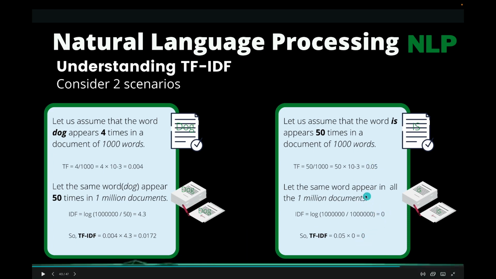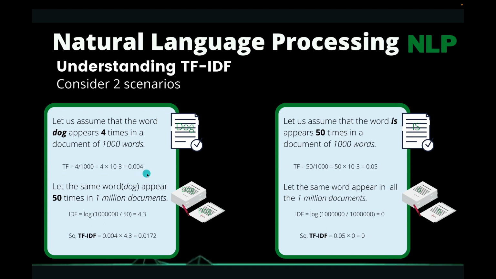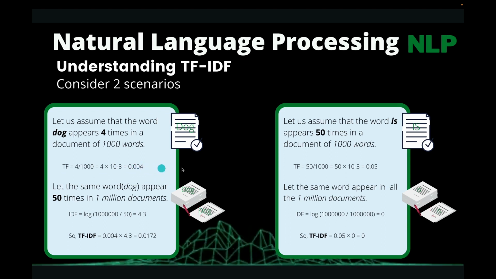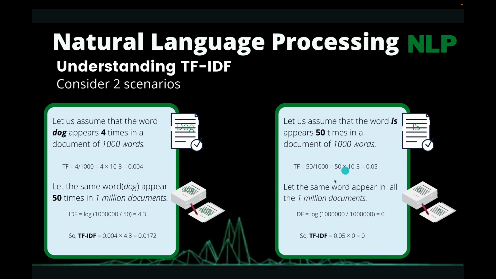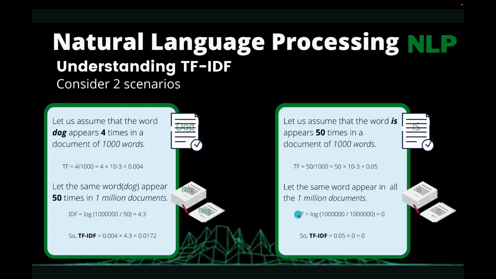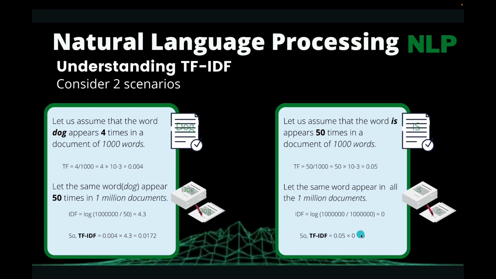Now you see, if you look at the term frequency, although "the" appeared most frequently, 0.05, about 50 times, here just 4 times, and you can see that the TF was very, very less, 0.004, but here the TF was high, 0.05. Although it appeared many times, since we are using TF-IDF and we calculate the inverse of it, that is inverse document frequency, we ended up getting 0, and when we multiply, we penalize it because it appears mostly.